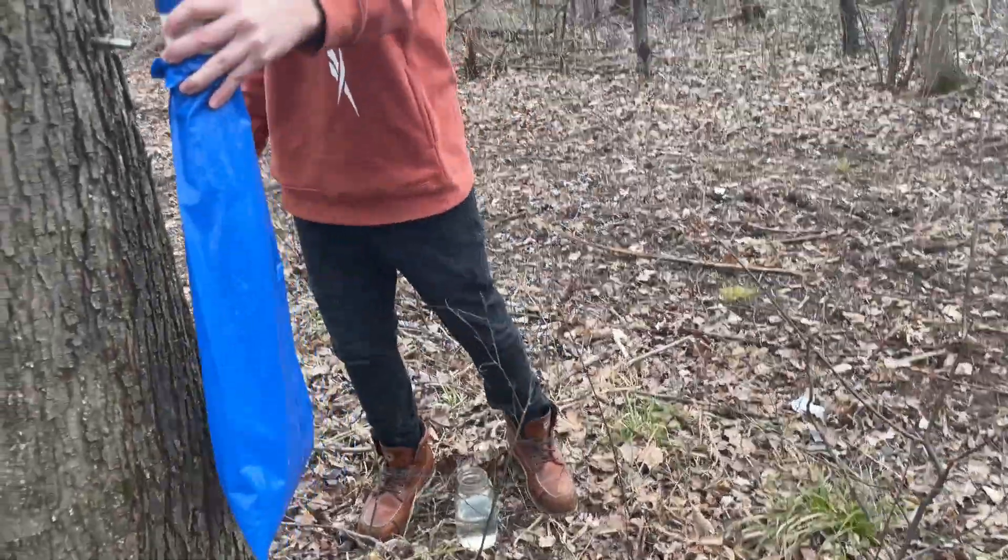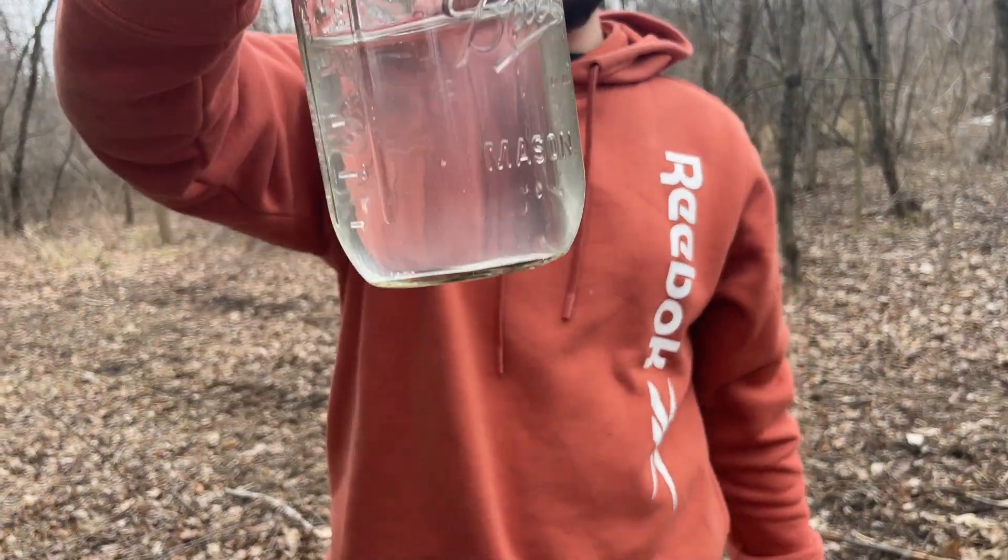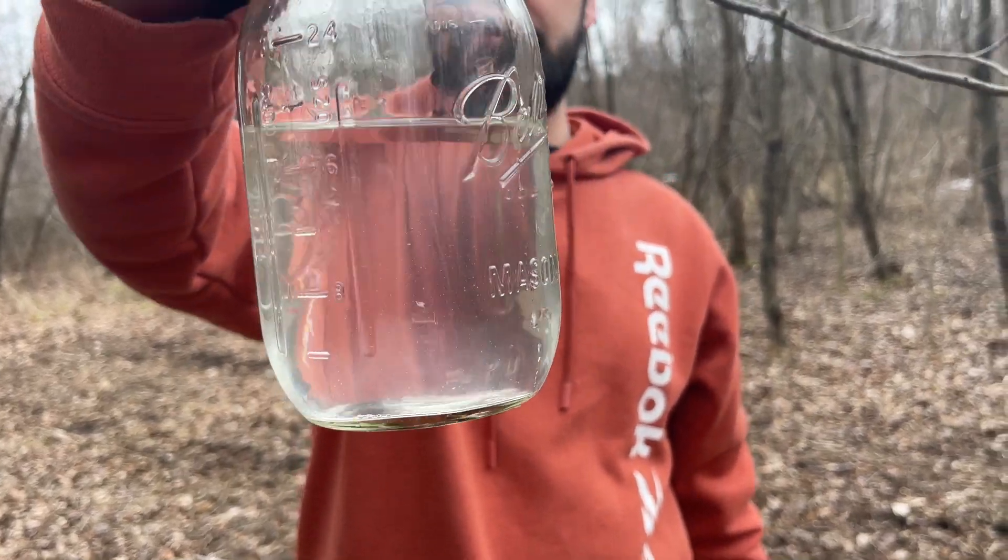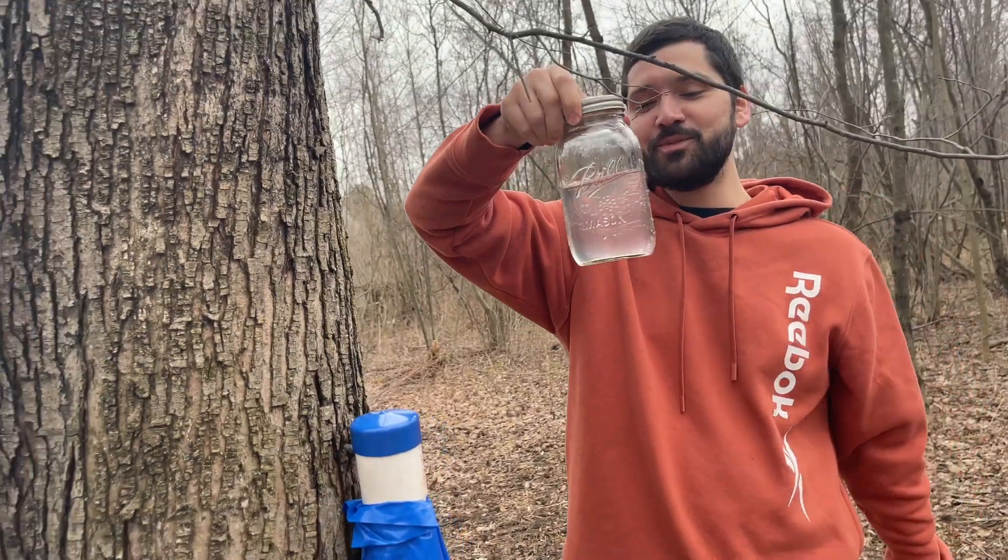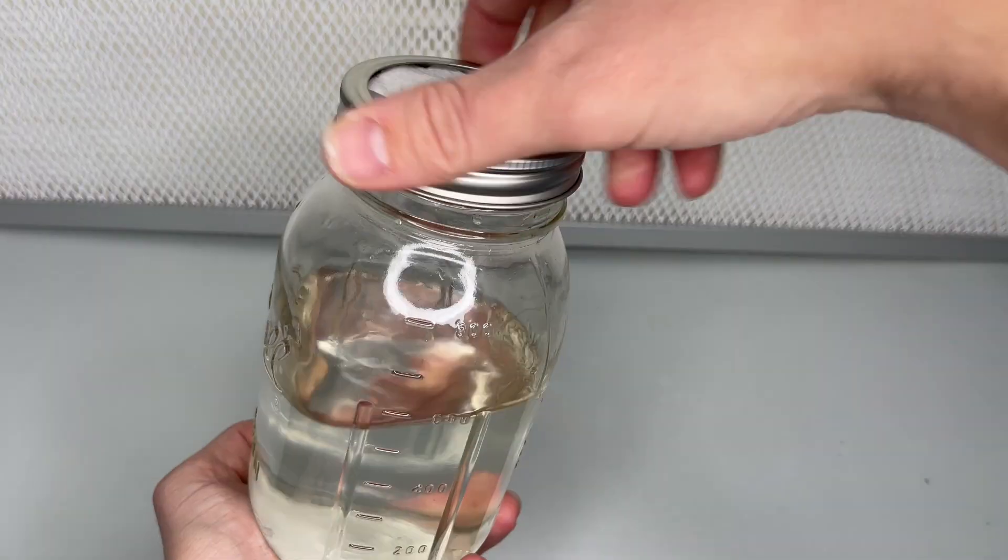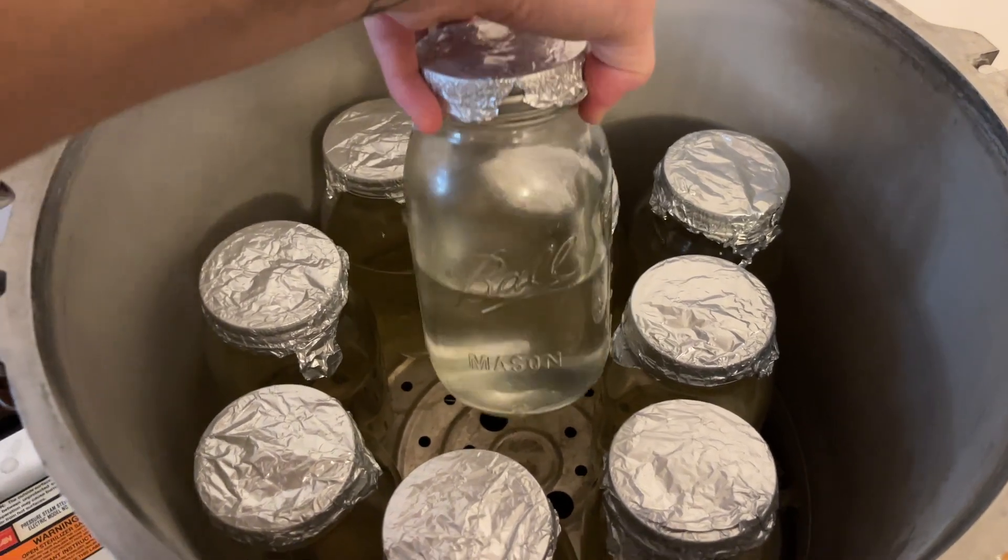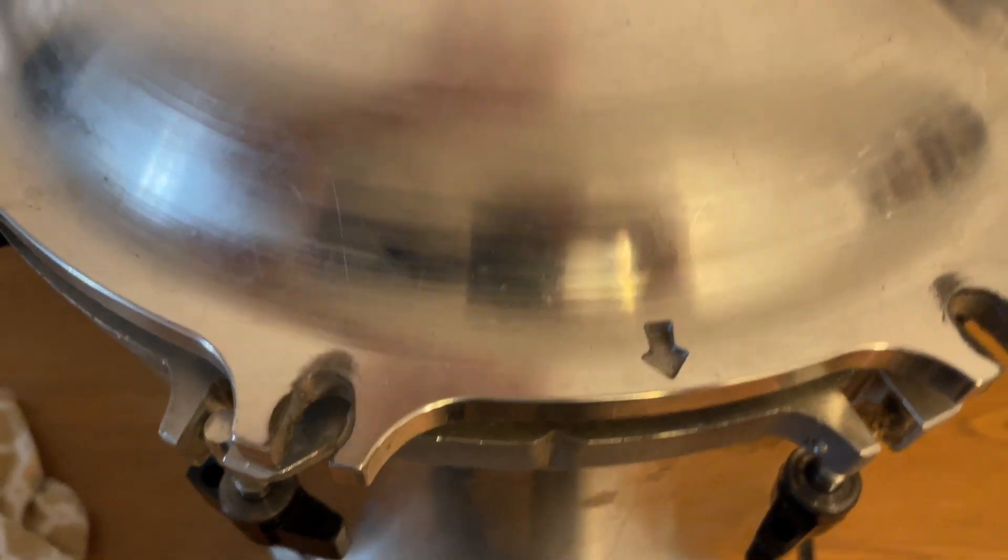Here I am just pouring 600ml into a mason jar. I drop in a magnetic stir bar and attach a modified lid to pressure sterilize at 15 psi for 20-30 minutes.